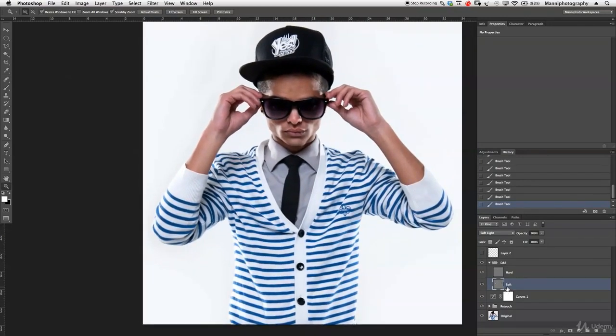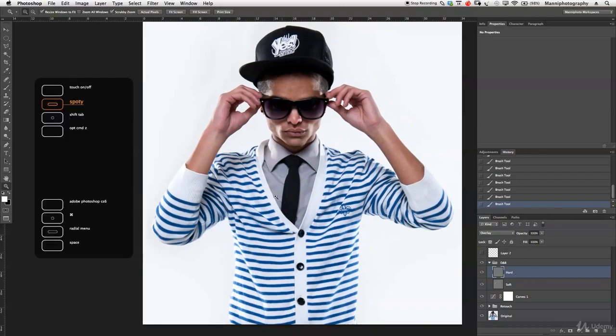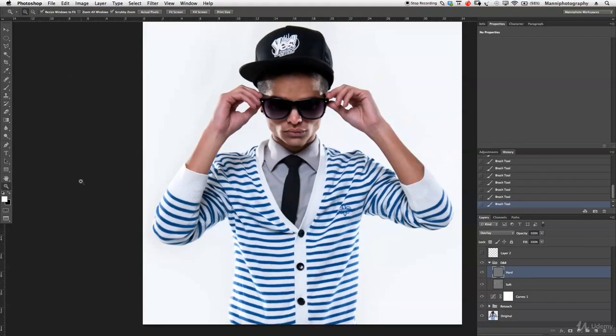Now I'm also going to go back on the hard layer here and work a little bit just on the clothing. So again, B for brush, X foreground color, switch back to black. So we can actually burn now, and I'm burning just a little bit here, some edges on him, and also giving the blues a nice touch. Okay, a little bit here in those little wrinkle areas, a little bit over here, not too much.